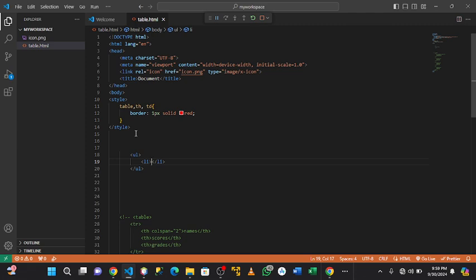LI stands for list item. Remember there are 2 types of lists. We have the ordered list and the unordered list. The ordered list uses numbers by default, and you're ordering it out like 1 2 3 4 5 6 7 8, or Roman numerals, numbers, or any. So you use that for ordered list. Unordered means it's not ordered, it's not following an order. So by default it's going to be dots. Then you can say pineapple, dot, apple, dot, something like that. So that is the difference between ordered and unordered list.